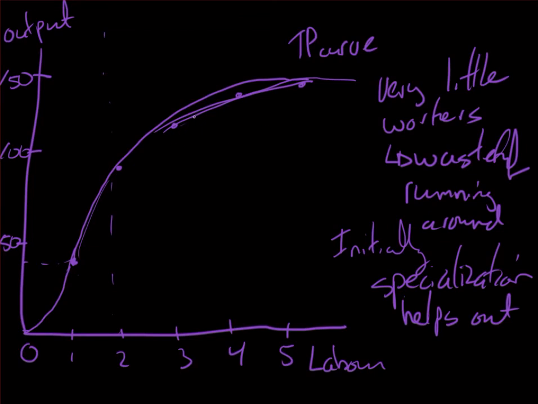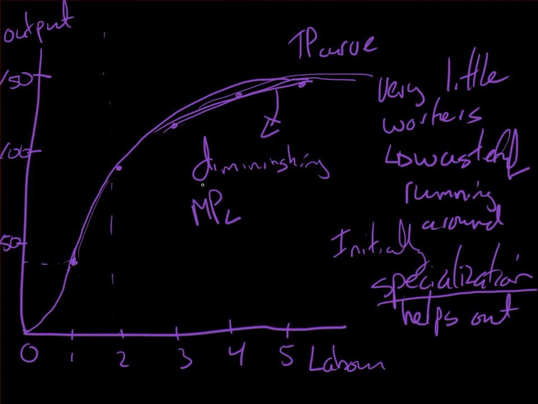So we have this situation here of what we will get to know as diminishing marginal product of labor. Diminishing marginal product is the biggest idea here. But because we're talking about the production of labor, that's why I put marginal production of labor. So this is the situation that we have from our previous example. And this is the situation that you'll always encounter that you have one part specialization, and the latter part is going to be about diminishing marginal product of labor.